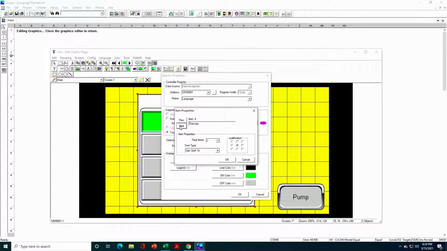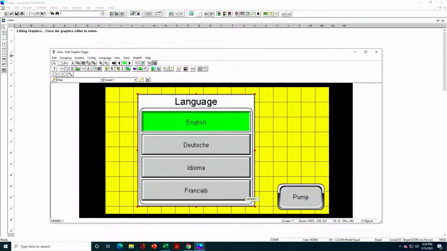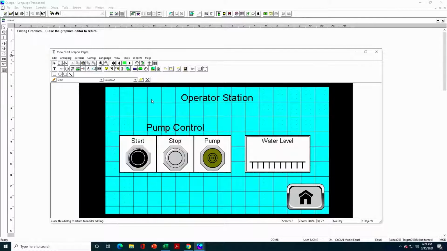You can tell I'm quite the multilingual dude here. Okay, so those are my 4 choices for language. And that's pretty much all that's on this screen, except for this jump button, which takes me to screen number 2, which is my operator station.